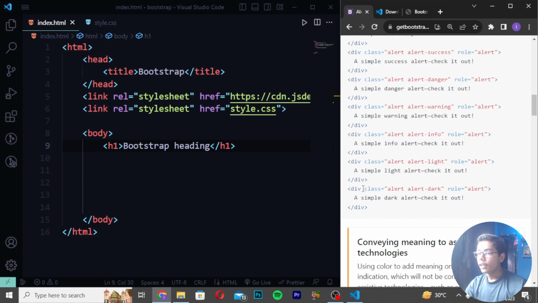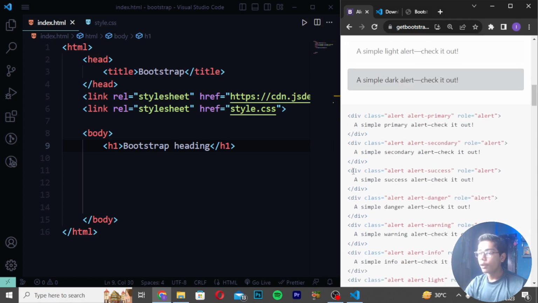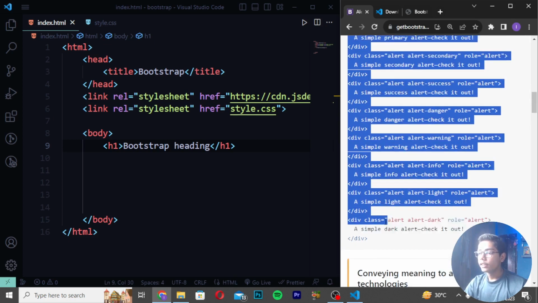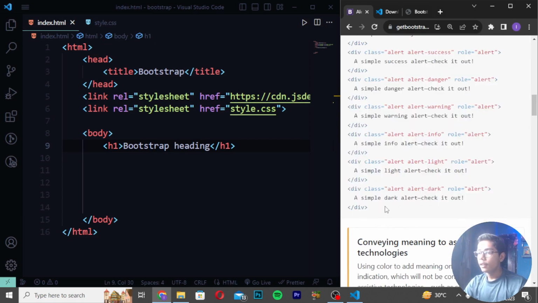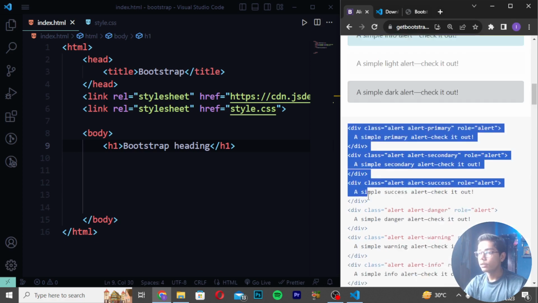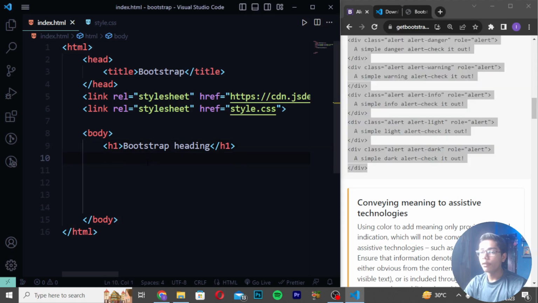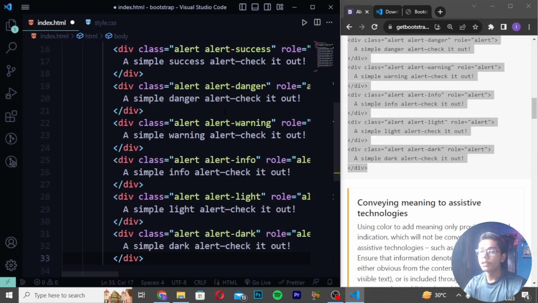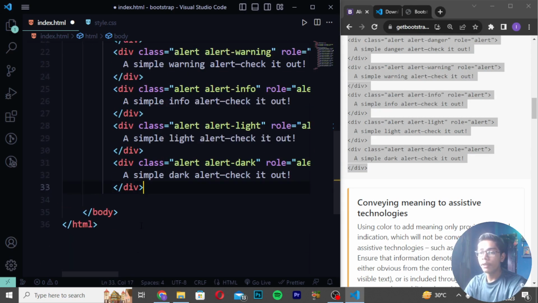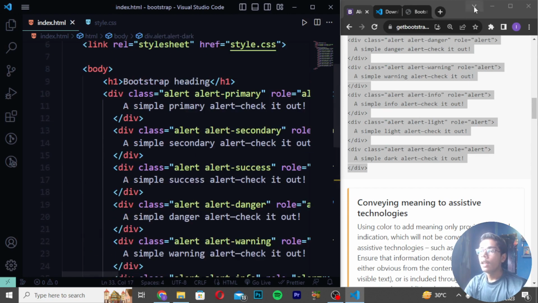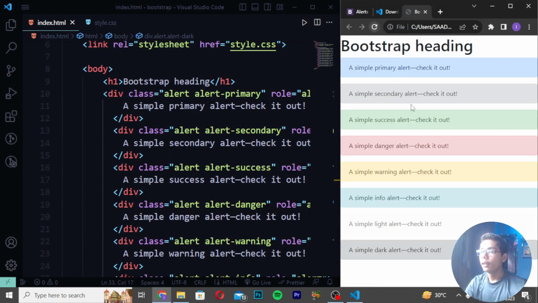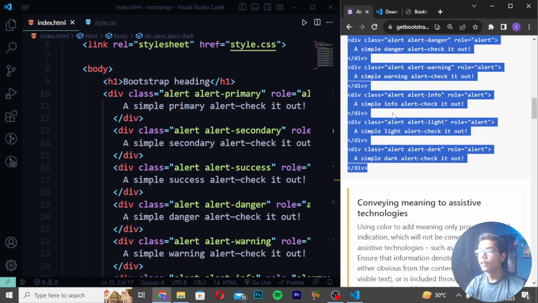But I will be directly copying this, so it will be really a waste of time if I just wait for that. And then you have to select it till here. So you can just move down and select till here. Okay, so I will now be selecting it like this. After selecting this, you have to copy this and paste the same thing here. Now when you paste this here, I will save this file, and I will reload in my Bootstrap here. You can see now we are getting all the things like we were getting here in this Bootstrap.